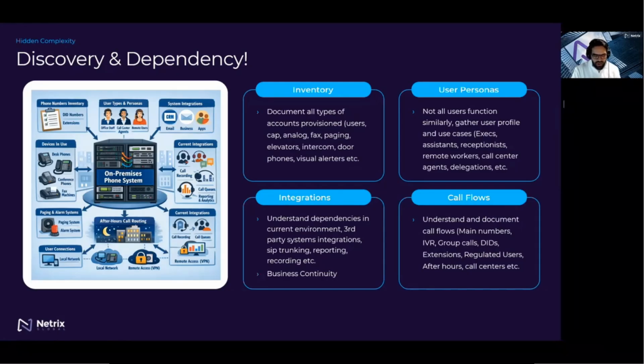Business continuity, like I just talked about, right? What is your DRBC plan for critical lines? Leadership oftentimes wants to know that, maybe the critical lines are their sales lines that they want to be open all the time, right? So it is one of those items that we need to investigate. And then call flows, document everything, right?